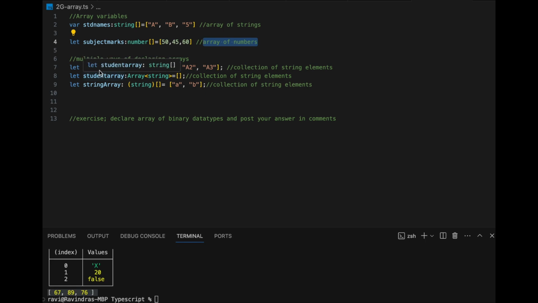Now, arrays can be declared in multiple ways, like shown earlier, string and a square bracket, and this way. Or you can use another notation called Array, and in angular brackets you can put string. That way you can use a collection of strings. So arrays are also called collections. Whether you say array or collections, these are all representing one concept called arrays, right? Your collection of data. Normally in a single variable you have one type of value. Here you are putting a collection of values into one variable. So string array is like in the bracket I put string and square brackets. This way also you can use a collection of string elements. If you use double quotes and I declare string, it is showing string arrays.